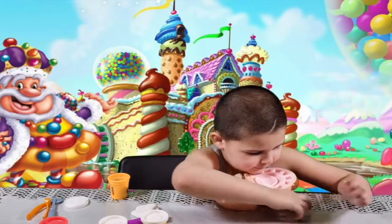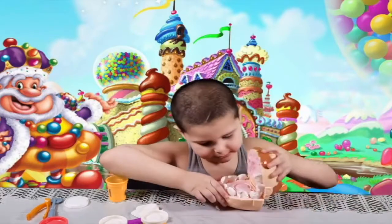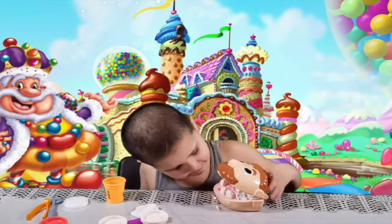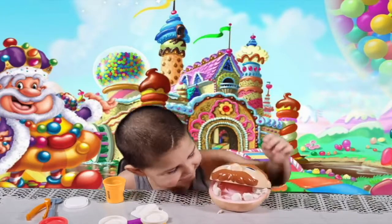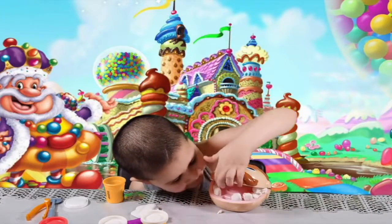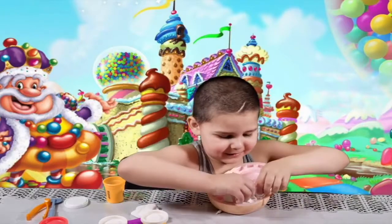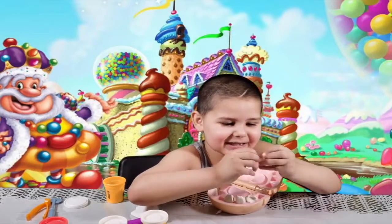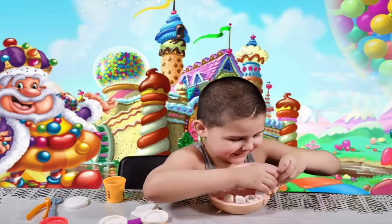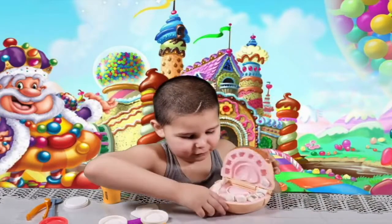Put it here. Yeah. Now look at his whole mouth. He looks crazy. He looks like me because I'm missing the tooth here. Man, I feel like this is mini Noah. Oh my gosh, this looks like mini Noah.